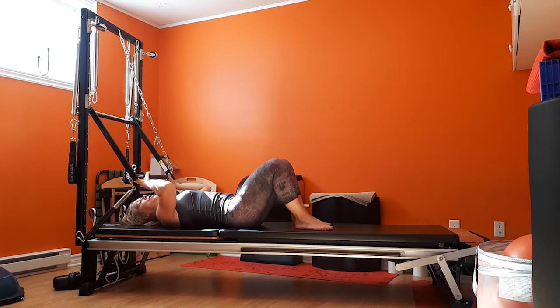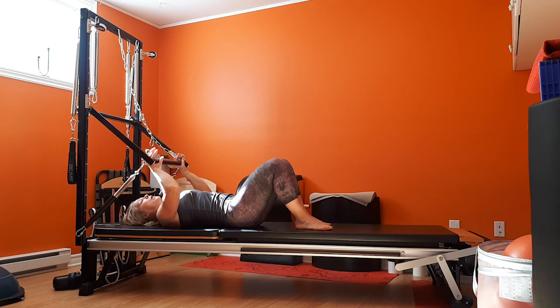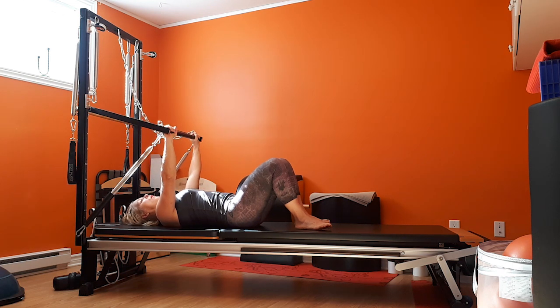Now, the other thing that you have to be careful about is when you're doing the movement, you want to make sure that you're keeping a loose grip on the bar, so that you're keeping a good hand and wrist position, a neutral position, which is more of an ergonomic position, about a 30 degrees of wrist extension, to make sure that you are in your neutral position at the wrist.